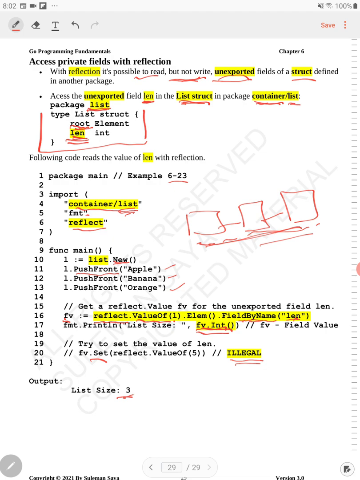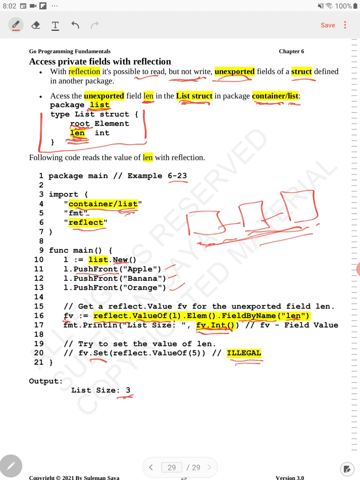If I were working with my own code, again, I would not be able to write it unless it's exported.